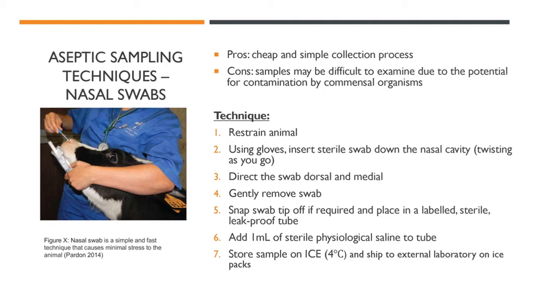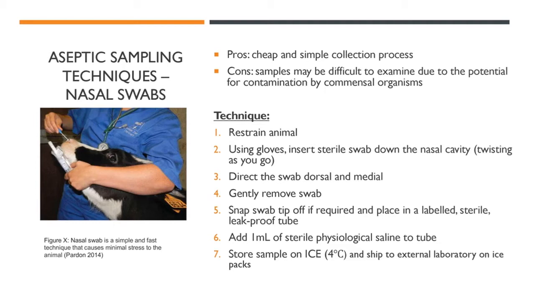With a sterile swab and gloves, insert the swab down the nasal cavity, twisting the swab along its axis to minimize mucosal damage as you go, directing upwards and medially as you move from the external nares into the nasal passage. Swab both nasal passages, although the same swab can be used for both, taking care that the patient is restrained to prevent the swab breaking and internal mucosal damage. Take note that a small amount of blood on the swab is normal.